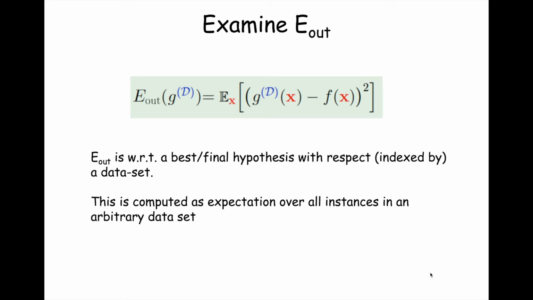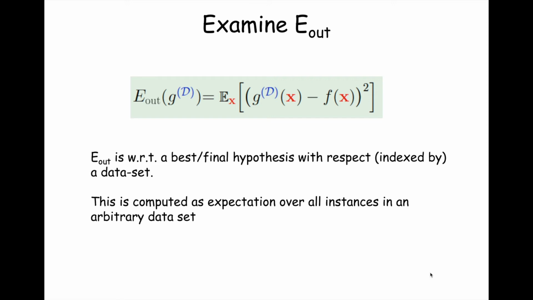And so if we wanted to know what our out of sample error is, we need the expectation because we want the probabilistic average difference between our final best hypothesis, which differs based on the choice of data set, and our ground truth target function. And so we take this expectation with respect to x, and in this notation, the probability we're going to use in that expression is P of x, the probability that governs the feature vector values that you see for a particular data set. Does that make sense? Okay, so that's going to be our out of sample error.